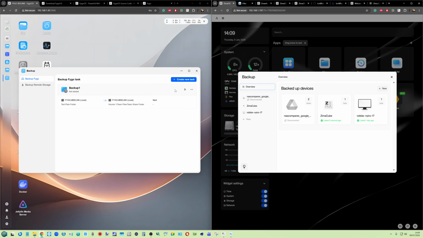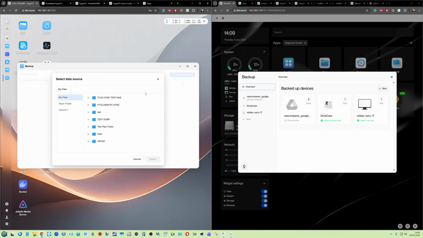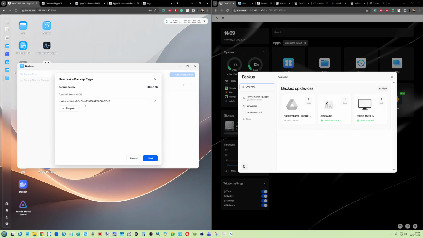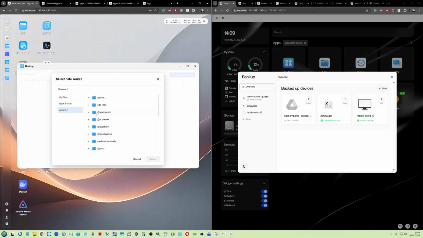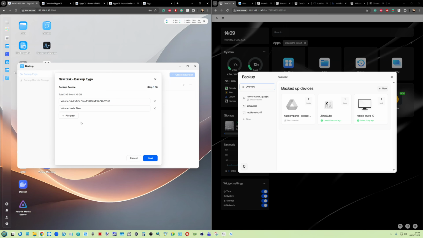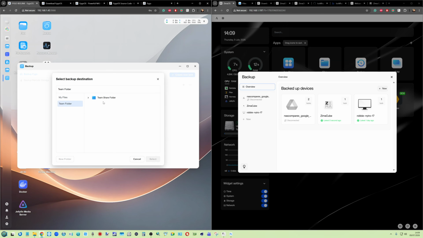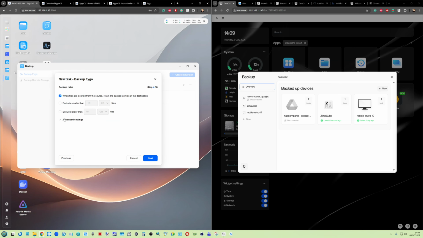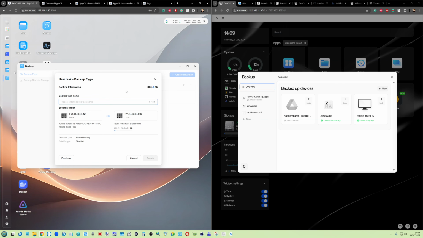It's that straightforward. Now, on Fygo, we create our task. We'll select that sync task there. We'll select a new file path. Go for that one there. We've got our path, and as you can see, we're in step 1 of 6. We've got the targets, but we have more kinds of target that we can use. So if we go ahead and choose another location on this NAS, we'll select that team folder there. From there, we have got the exclusion rules that can be gone through. We've then got different rules of the scheduling, and that's really it.